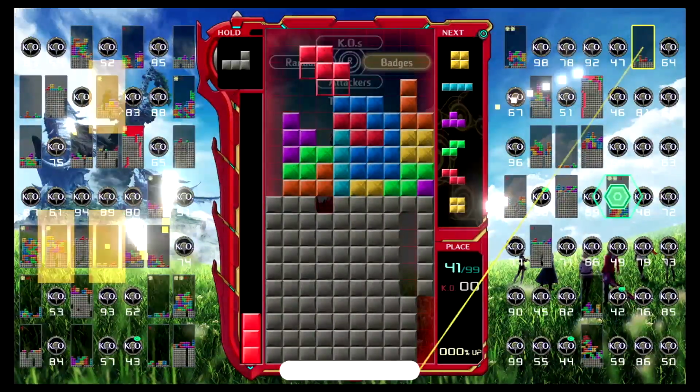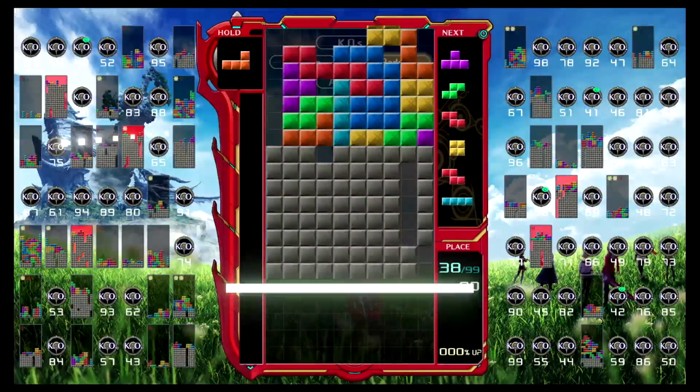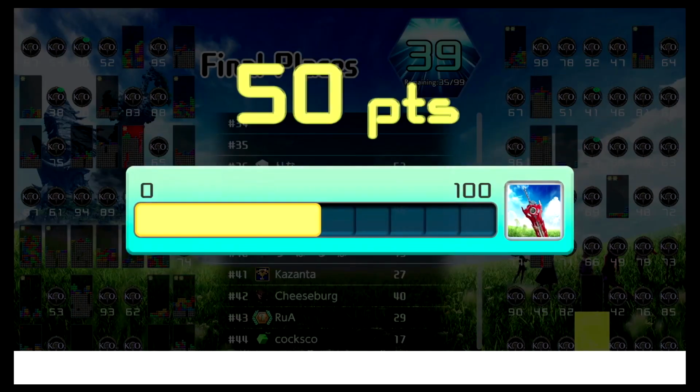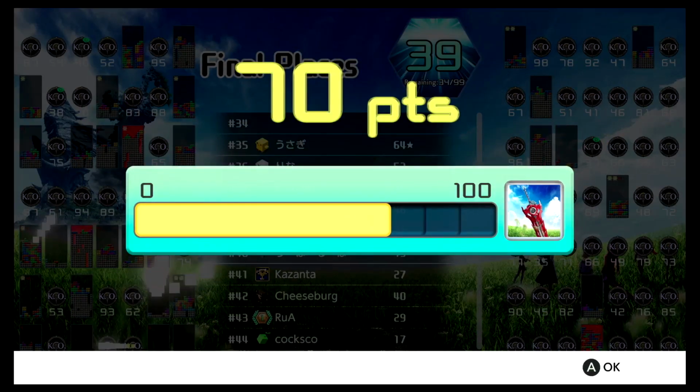No! Get rid of you! No! This is bad, too. I need a line block! Where you at, buddy? No! He was next, too. Dang it! Alright, well, we got 39th. Hey, look at that! And 70 points! Hey, that's all that really matters.